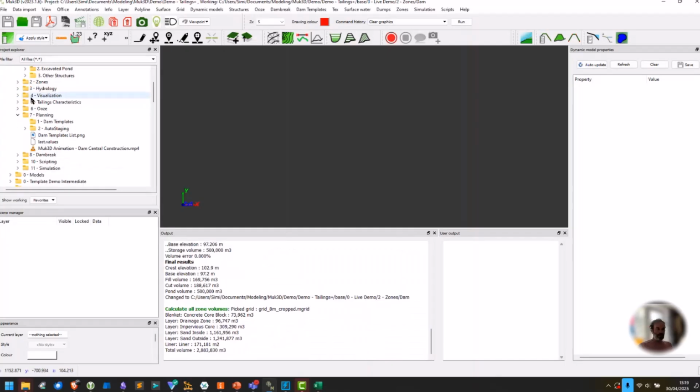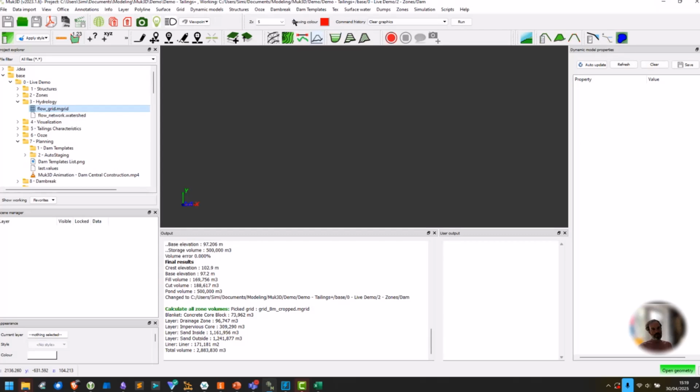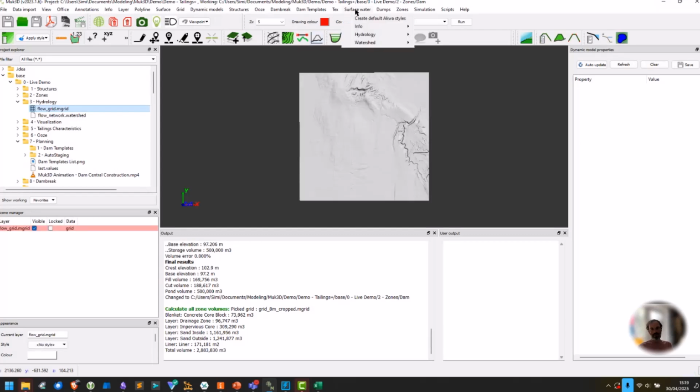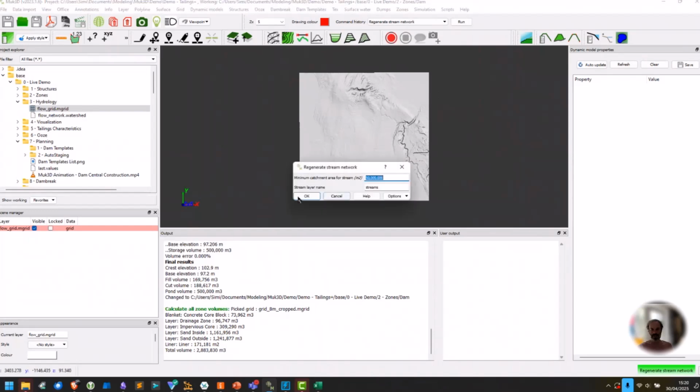Then still within Muk3D formation, so this is all included within Muk3D formation, you've also got some tools to do very basic surface water. One of them is called watershed. When you use this watershed wizard, it expands the possibilities of what this grid can do. This grid has already been prepared because it takes a little bit longer to run. And then once you have it run, you can just say, okay, I want to generate some catchments.